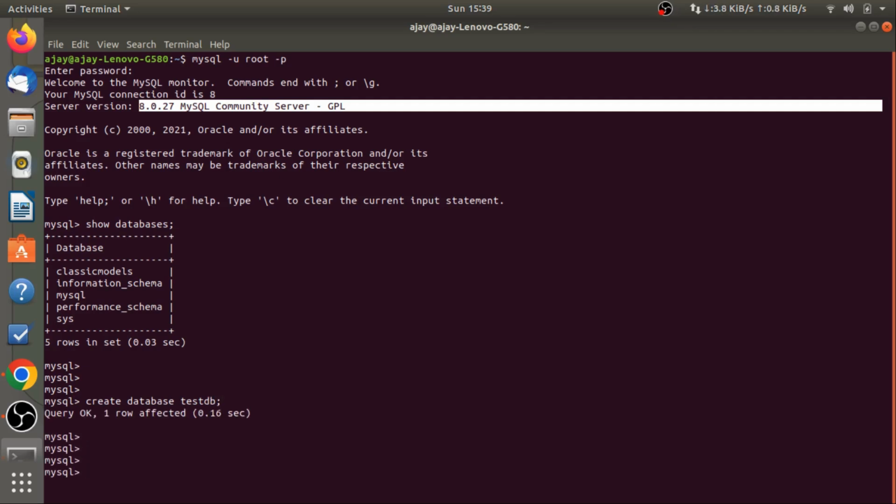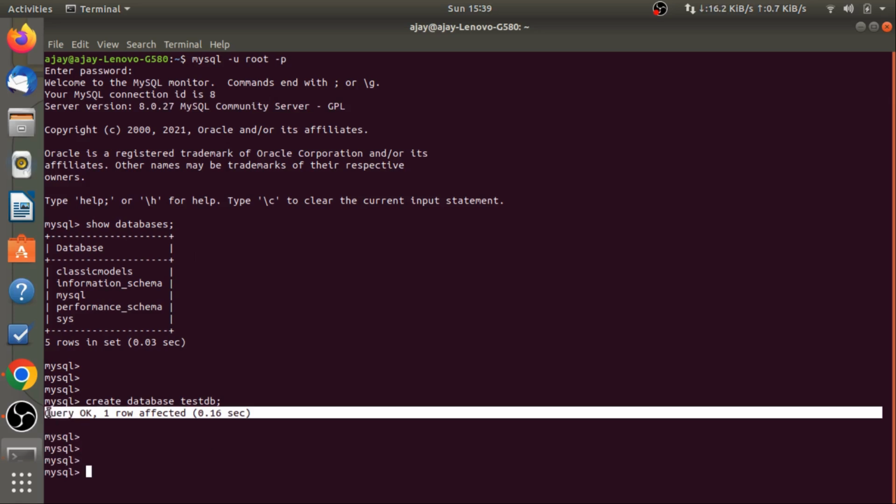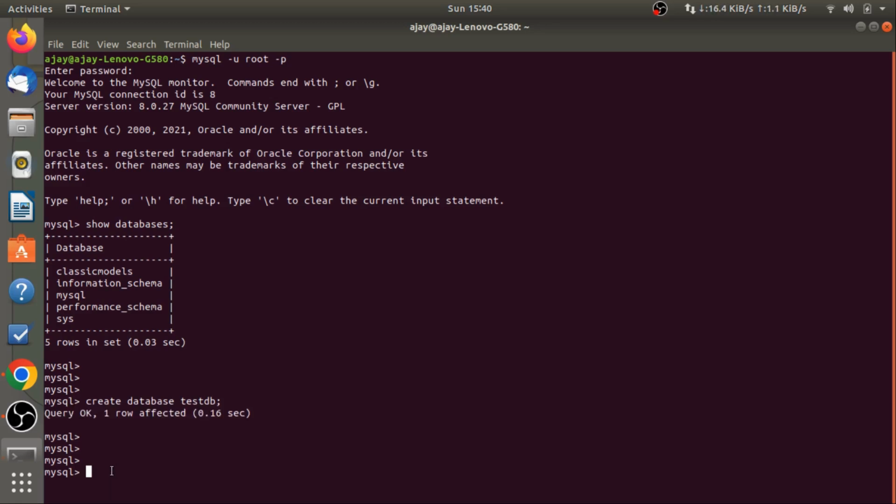It is created because in this line you can see Query OK, that means the query is accepted, and 1 row affected, that means whatever query was given has been executed, so the database is created.